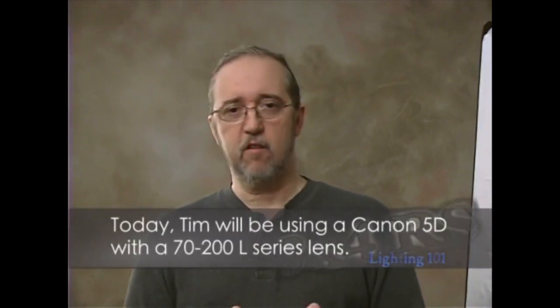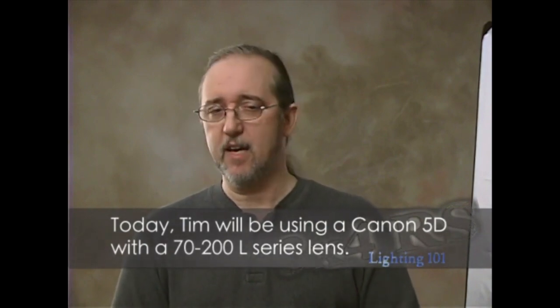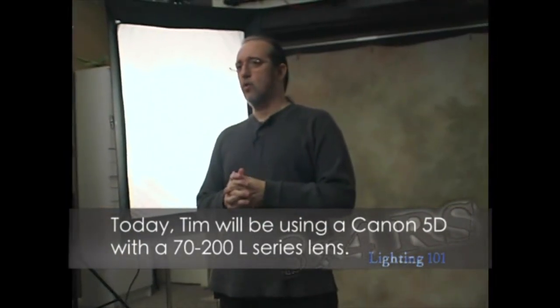As I do for most of my work, I'm going to be using a digital camera — a Canon 5D, which is making a 12-plus megabyte file, from which I can make about any kind of print at all. I usually like to use the longest lens, a zoom lens, the 70-200, and it's a 2.8 lens, but I'm usually operating about f11. I'll go through the details of exposure as we get into our lighting situation. We're also going to do high key and low key, lit from left, lit from right, depending on the subject's need, hairstyle, clothing, and body type. We're going to go over those things for you today as well.